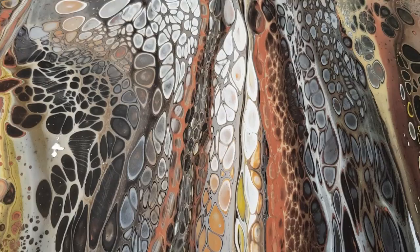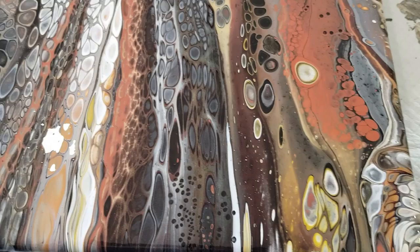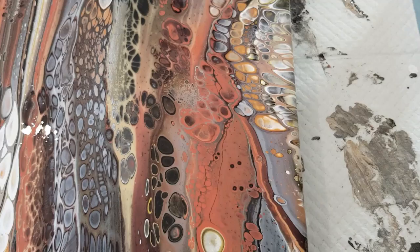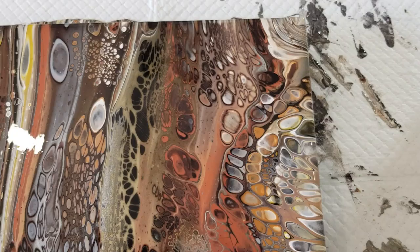Maybe a little bit on the busy side. I've got lots of cells, but then I did torch a lot, so probably need to just wait a bit longer and wait for those cells to come up. Don't really like this block here of the copper. I probably had too much copper there and not enough of another colour next to it. But overall, I torched afterwards.